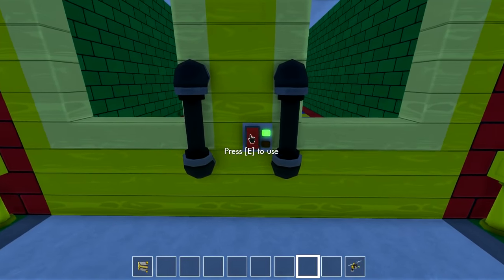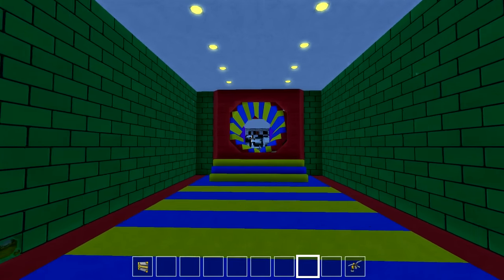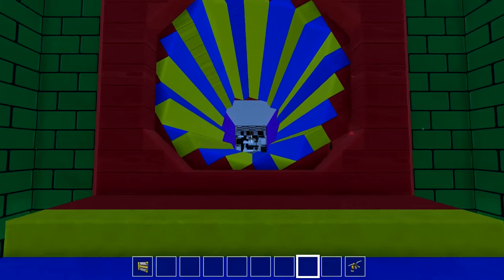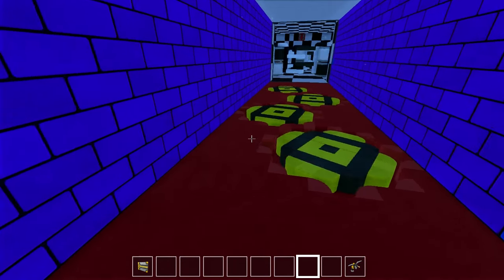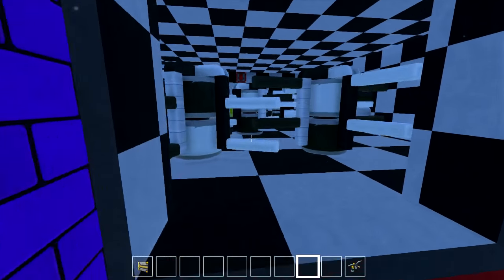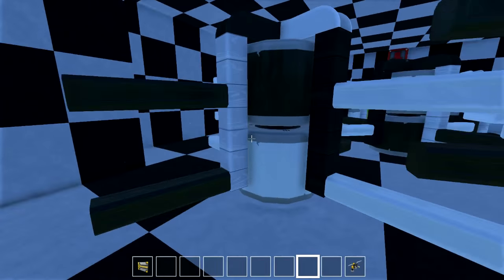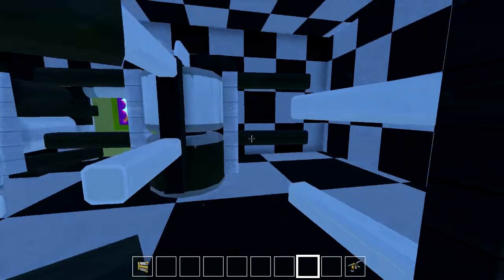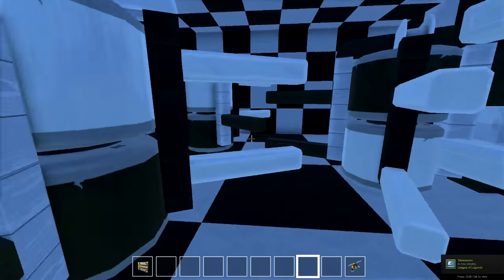I guess we go and head through the doors and see what's inside now. Dude — that's what all those motors are like in here. It's one of those big pipe things — is it gonna pull us around? Yeah, that's awesome! Oh, it's a funhouse — it's one of those, oh my god. I guess we gotta go this way a little bit, and this way — I don't know where I'm going. It just pushed me where it wanted me to go. This is awesome. We gotta get through here though.